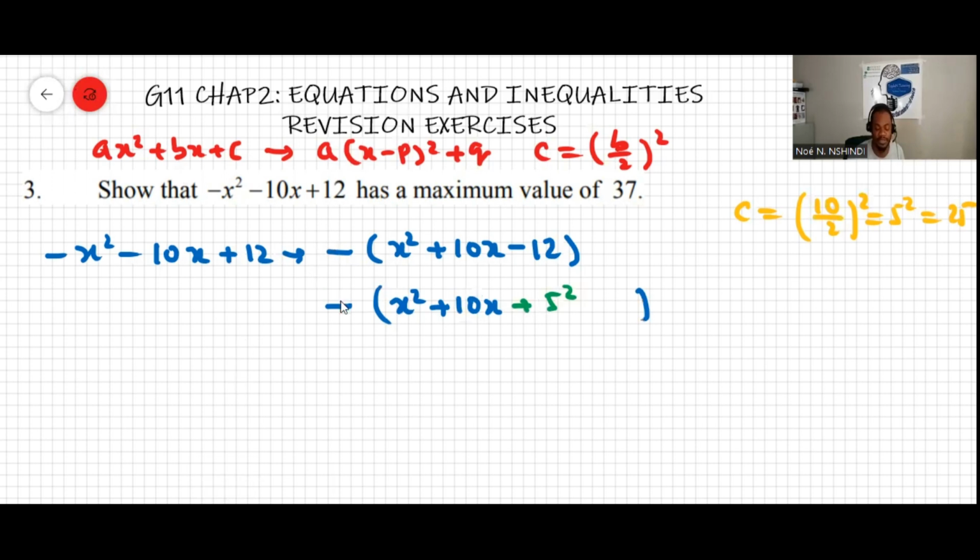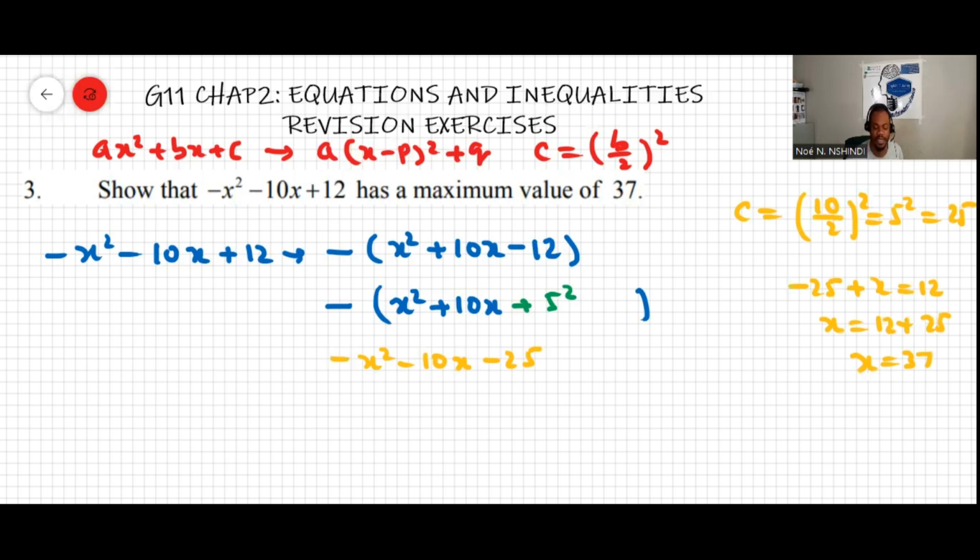But now let's show something. I know it was 12, but there is also a negative sign here. If I multiply by my negative sign here, this will become negative x squared minus 10x minus 25. But initially, this is negative 25, but initially it was positive 12. So to get 12, how much should I add to negative 25 to get 12? We can do it somewhere aside. Say to yourself, 25 plus what equals 12. If we move the 25 over, that makes 12 plus 25, x will be equal to 37.